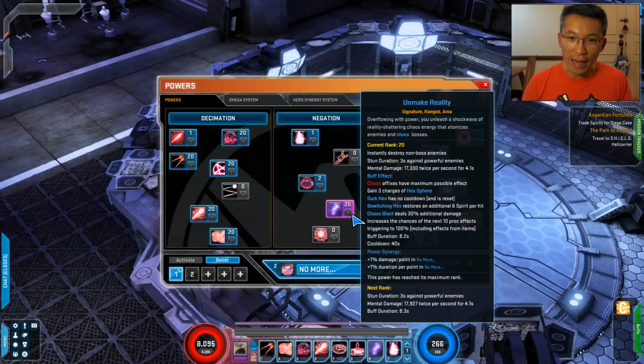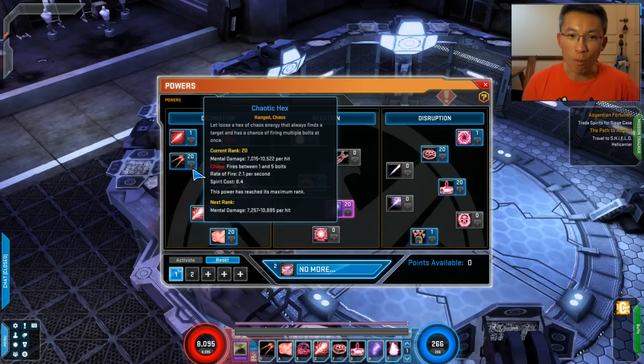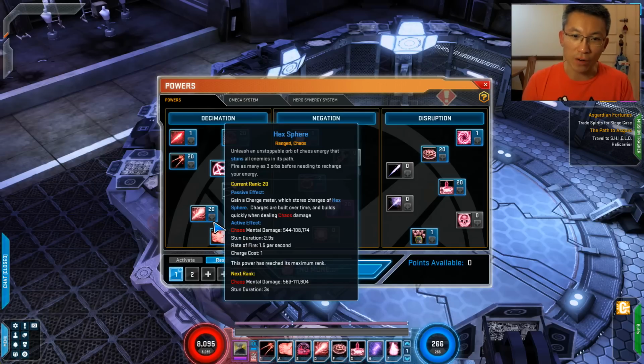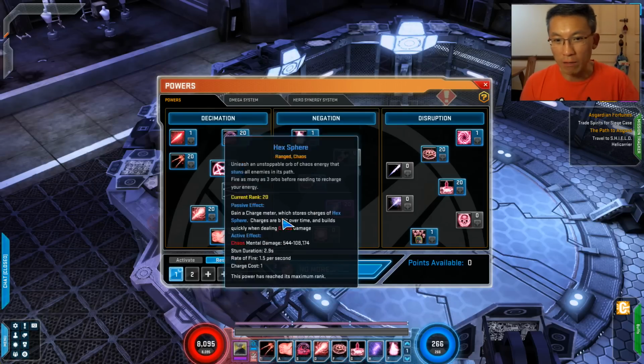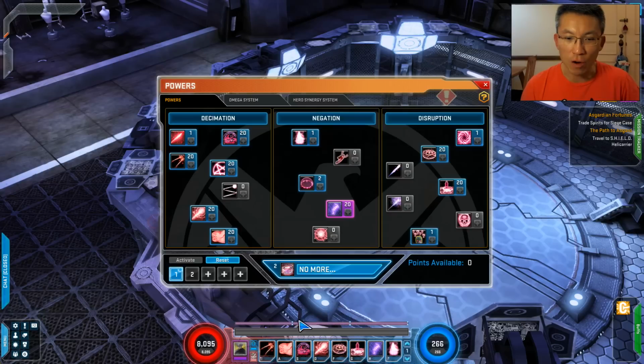And then after that, it gives you a very powerful buff, depending on whether you're playing the Chaos build or Disruption build. For the Chaos build, it buffs it in such a way that everything becomes maximum possibility. So instead of 1 to 5, it becomes 5 bolts always, always the better range. It gives you a very nice buff duration, and within that duration, your chaos powers hit really, really hard. In addition, it gives you an extra 3 charges of Hex Sphere.